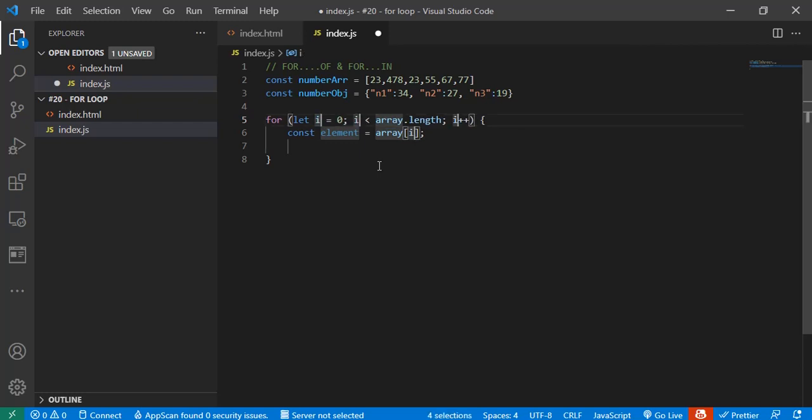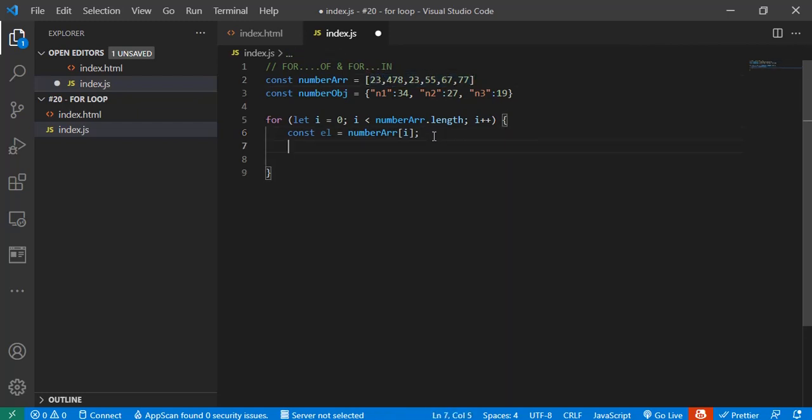I equal to then the array, number array. Then here it's going to initialize a variable for us here that we can use. So the variable is each of these values here.